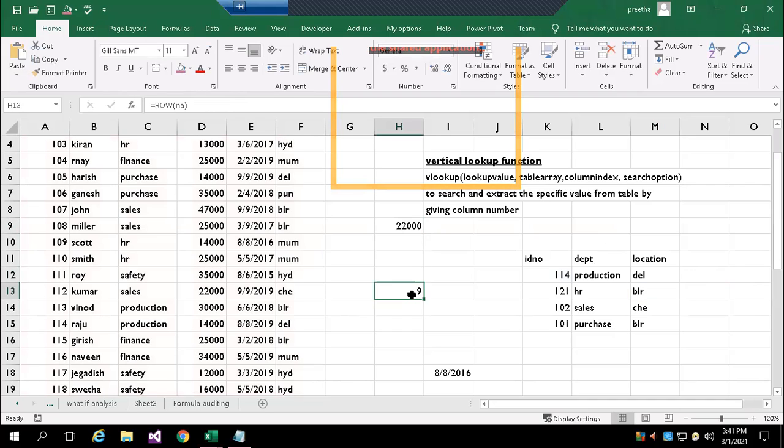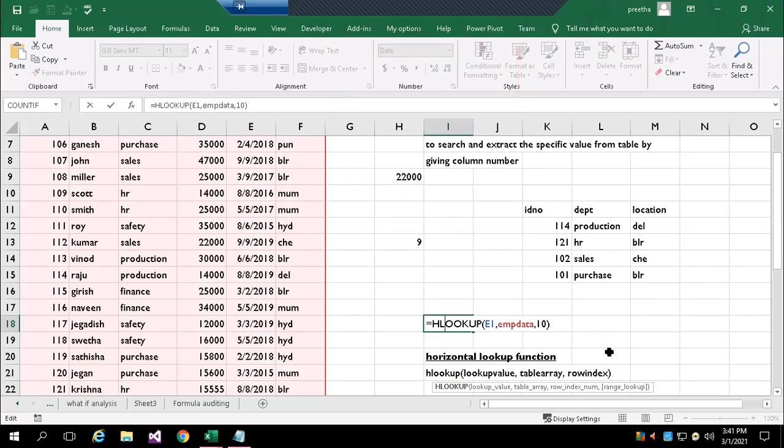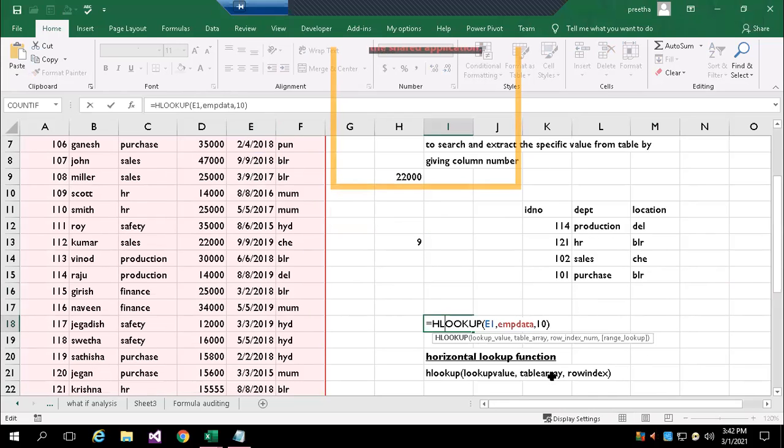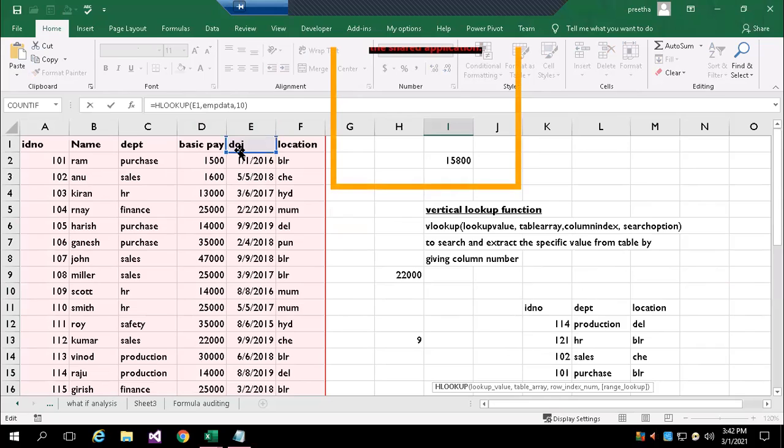So again, we'll work on this HLOOKUP. You can see I wanted to search E1. E1 means date of joining. In date of joining, I want the 10th row. So if your roll number is 10, then in this table it's exactly the 10th roll number.